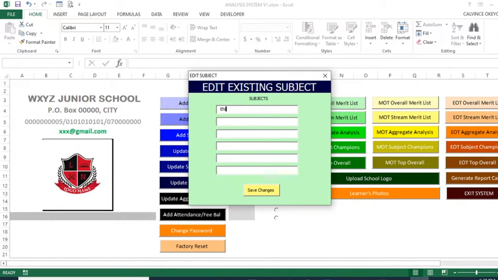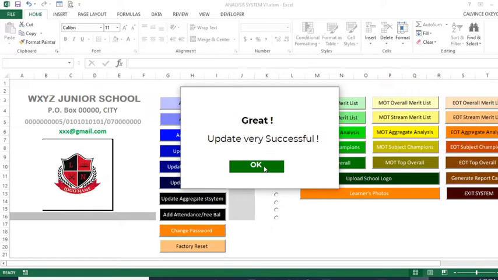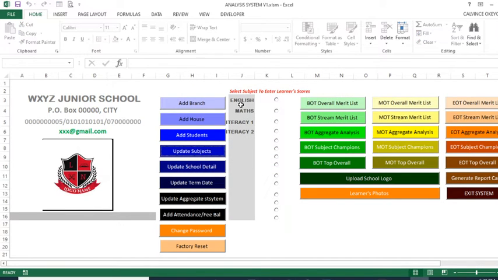English, maths, literacy 1, literacy 2. Those are just enough. Okay, save. So we've added the subjects. After that, you're able to see that we now have the subjects populated here. This area is already populated with those subjects.